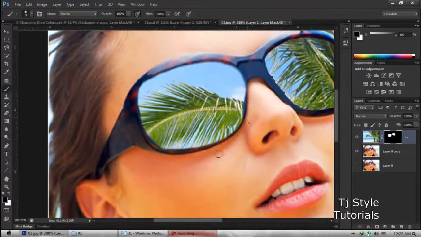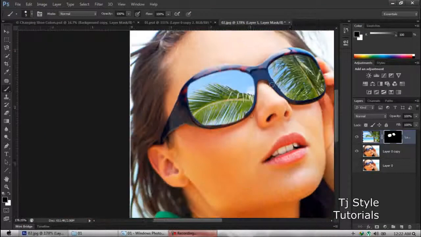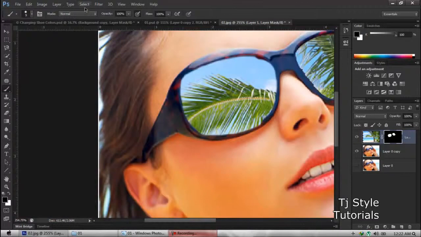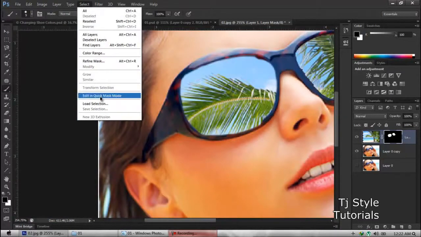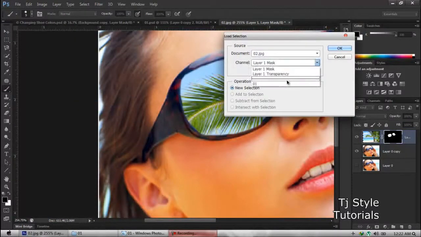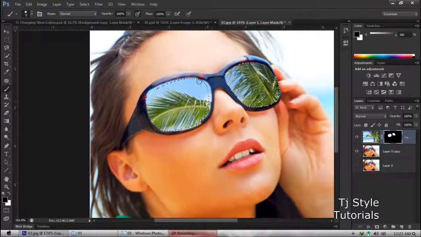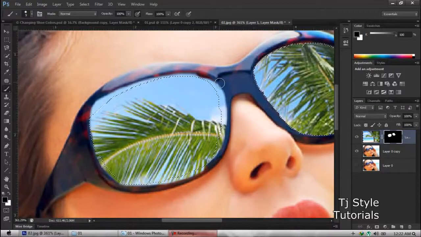So I'm gonna speed up quickly painting another thing, because I don't want to take too much time to do this. And what I'm gonna do is select and bring in load selection 0 1 and press OK, so I can have an understanding of where this extract is being taken. And I'm gonna press Control D, because actually Control Z also, because that's the wrong thing I did. Okay, so awesome. Control D once again.